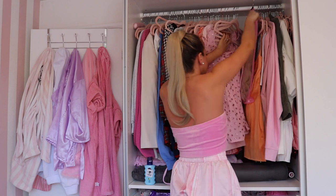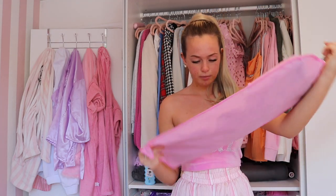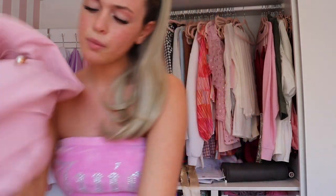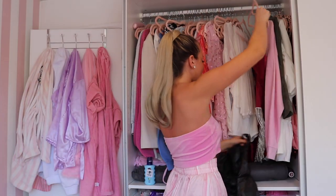Oh, these are my old Riri hair extensions when I had really blonde hair. I actually should probably hang up my new ones. As you can see, they're very blonde compared to me. I love this Opoly dress more than life, but my boobs are just far too big for it. Right, this I'm gonna get rid of just because I've worn it in a, did I wear it in a picture? I think I did, but I archived the picture because I just didn't like it in the end.